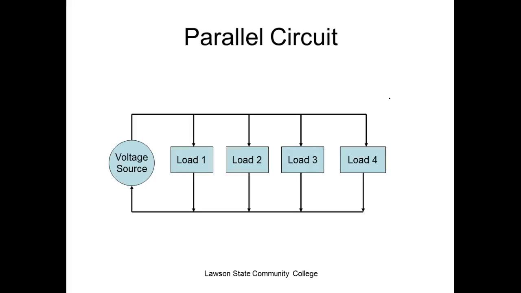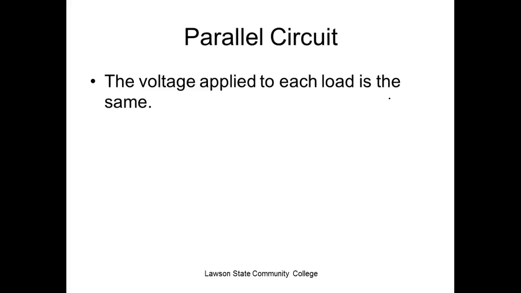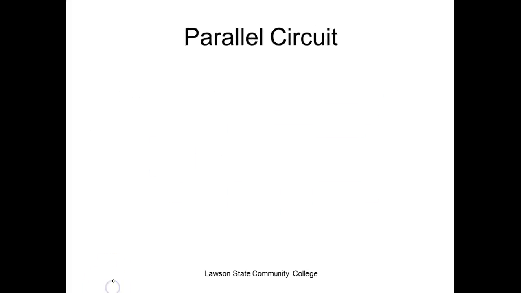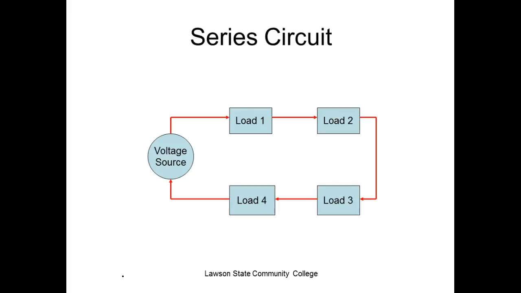So this would be a parallel circuit. The load that has the least opposition would conduct the most current. So this is kind of opposite. Parallel circuits and series circuits are exactly opposite of each other. In a series circuit, the voltage is distributed through the circuit. The voltage does not move, but every time you go through opposition, you lose pressure, right? You understand? My heart does not move.